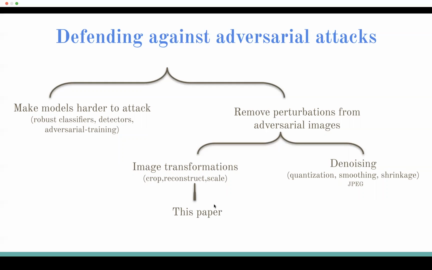Sorry, this paper actually includes, because this is a slide from my paper. So I will not talk about my paper. But I will tell you that surprisingly, somebody found out that simply doing a JPEG compression on top of the image almost gets rid of these adversarial noise, right?